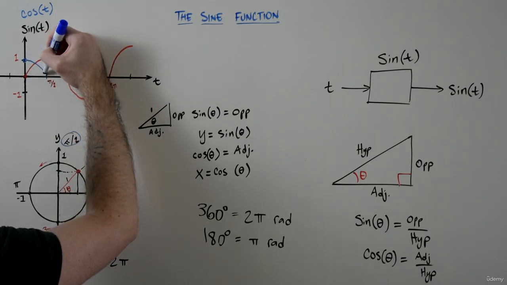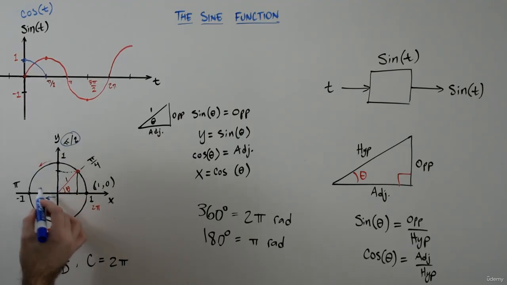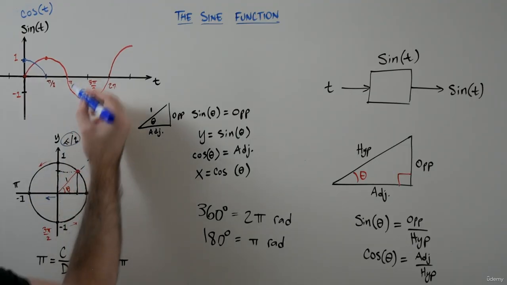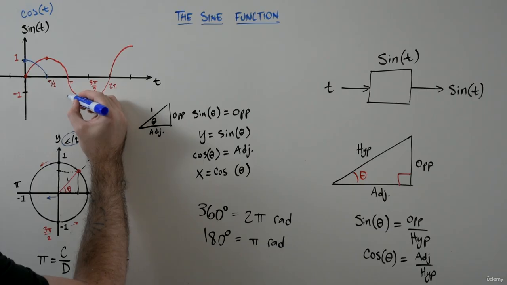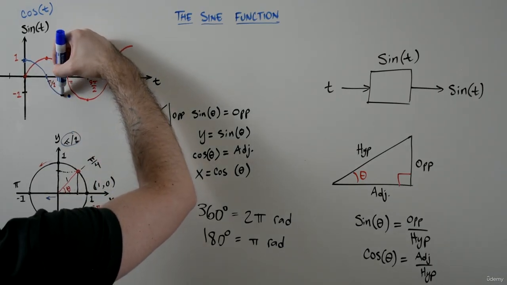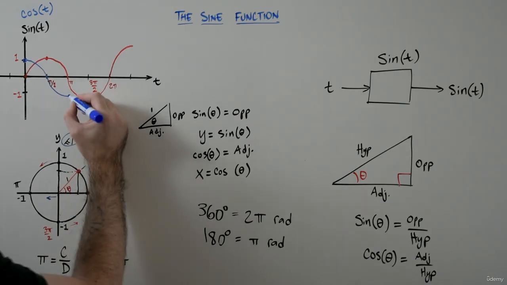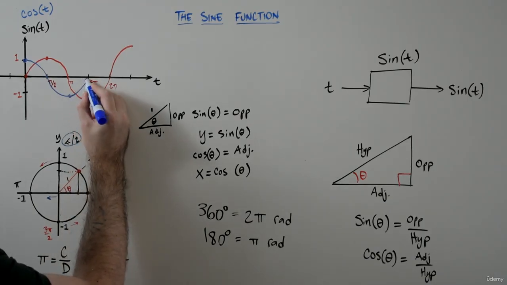It looks like this. Now as t increases, we're going to get all the way to pi, and our value for x is going to continue decreasing, going into the negative direction until we reach -1. So at the value of pi, the cosine goes all the way down to -1 in a smooth manner. And as t continues to increase, our x value is going to go back up to 0 by the time we hit 3 pi halves. So cosine goes back up to 0 here.